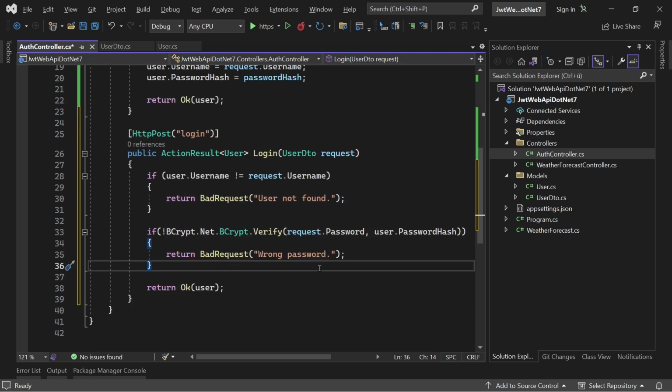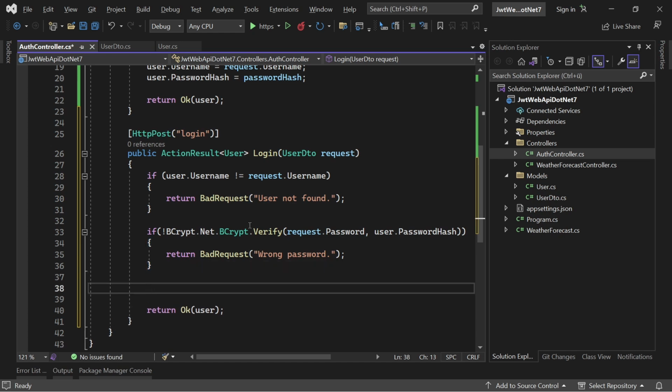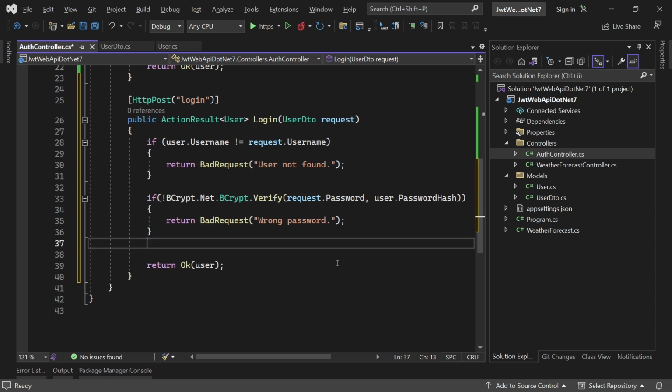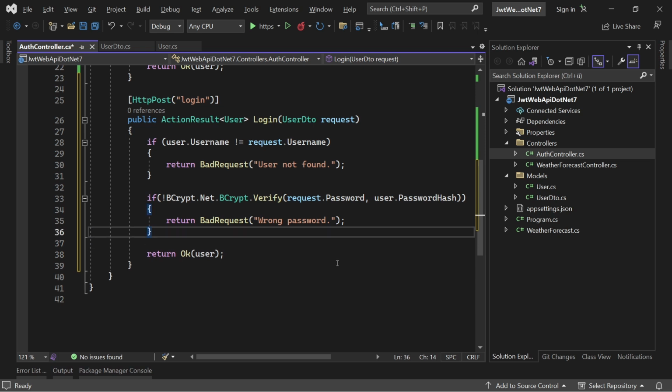So maybe you could test both or use the same error message, like "username or password is wrong", something like that, for a professional application then. All right, and with that, if everything is correct, we again just return the user. All right, and then the next step would be creating the JSON web token, but let's test this first real quick.